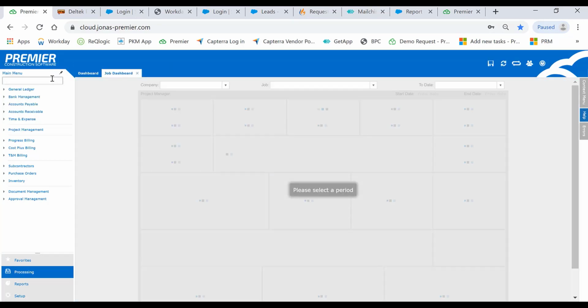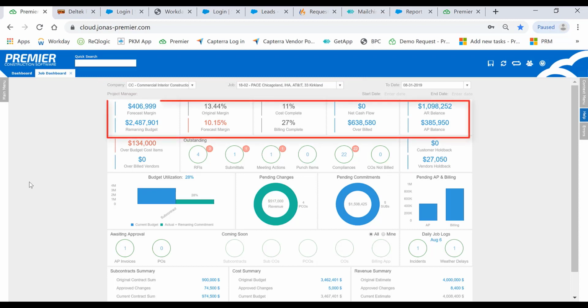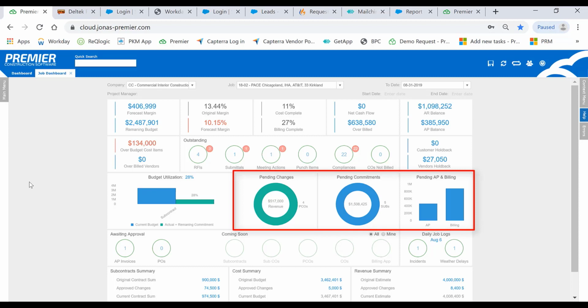Next, let's take a look at the job dashboard and all the new drill downs that we've added. If you aren't using this, we highly recommend it. The job dashboard allows you to select your company and job at the top. The top includes high-level KPIs. The middle section are outstanding items such as RFIs, submittals, transmittals, etc. The third section is anything that's pending, including change orders, proposed quotes, commitments, which are POs, subs, or sub change orders, invoices, or your billing.